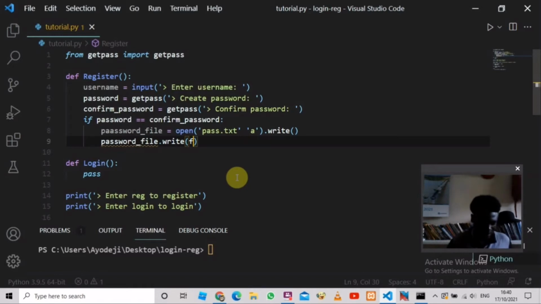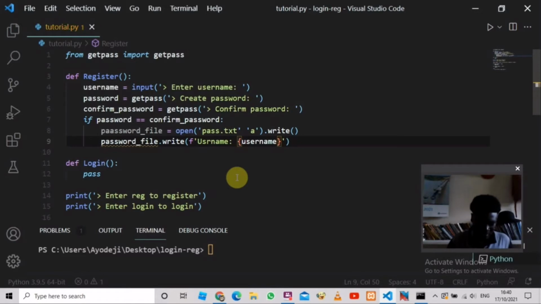Let me use the f-string over here. I need to put this in quotes. I'm sorry. So we would say dot write, let me say username, and then the username is going to be this username variable.